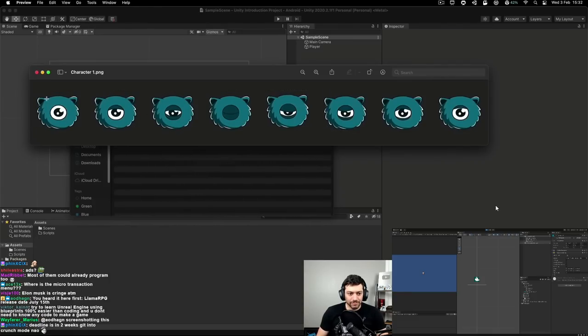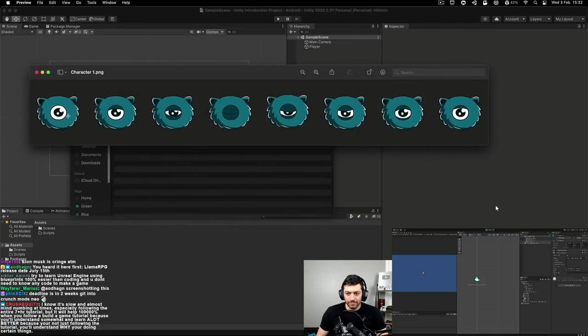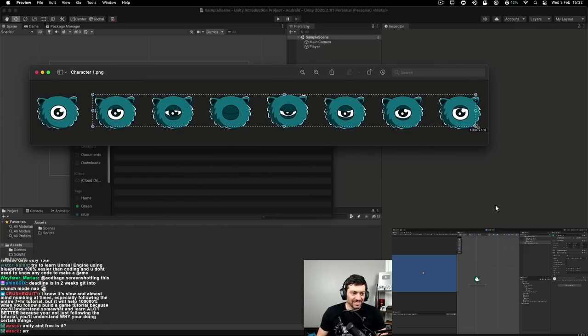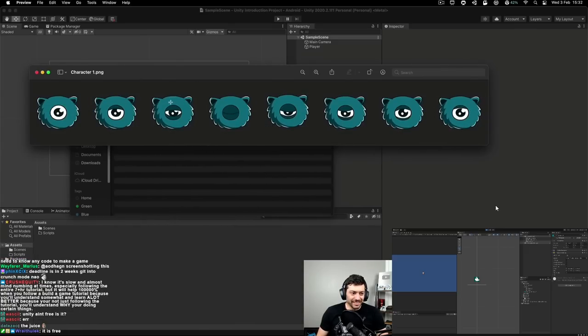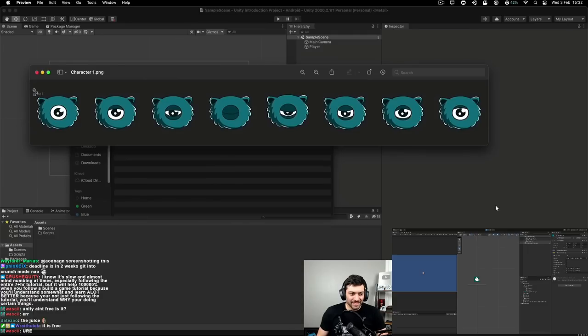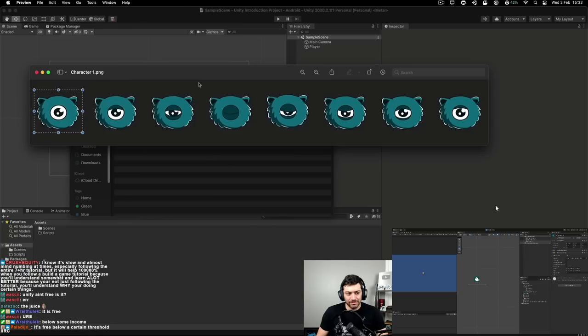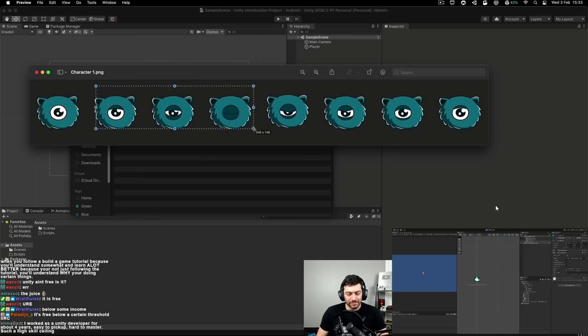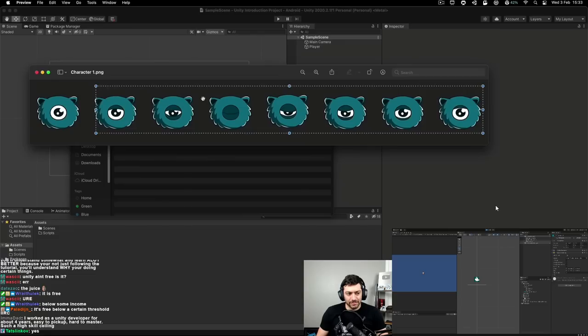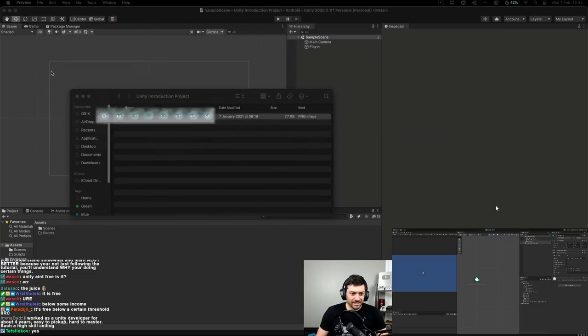Why? Well, because we have multiple characters, basically multiple images inside of one image. And this will form a blink animation inside of the game, which you will see in a moment. But on its own, this is the character. You can either import him like this, or you can import him as a sprite sheet. Why do I import him as a sprite sheet? Well, because this is more efficient memory-wise and performance-wise. You have all of the characters inside of one image, and then you import them in your game and you slice them up nice. That means choppa choppa choppa. So let's see how that works.